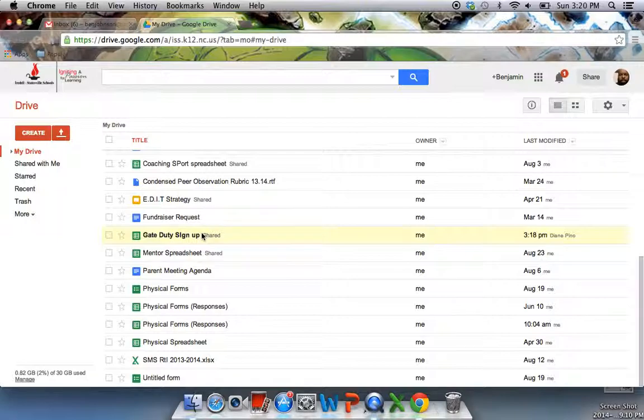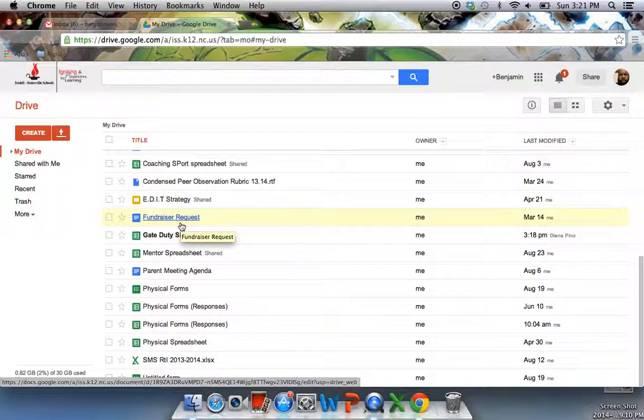Now, a couple of things you can do in Google Drive. Google Drive is compatible with Microsoft Word, so a lot of the things you can do in Microsoft Word you can do in Drive. I will say that when you use these apps in Drive, they are the watered-down version of Microsoft Word, or Microsoft Office, I should say. So if I want to type something, or create a spreadsheet, or create a PowerPoint slide, or what else, there are a lot of other things you can do, but here's where you go.